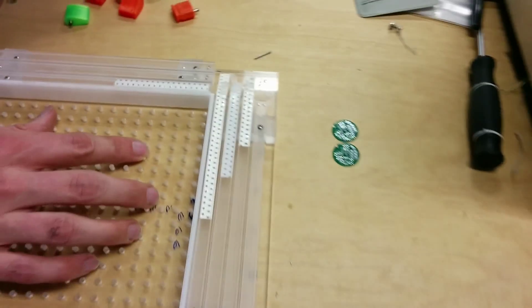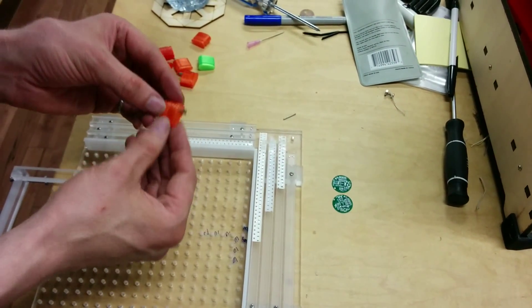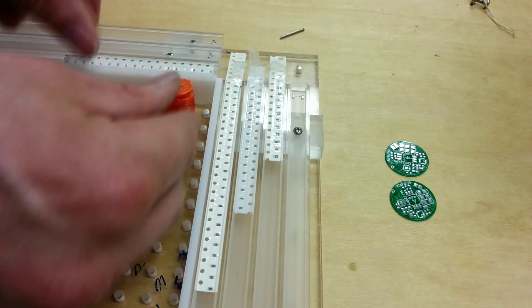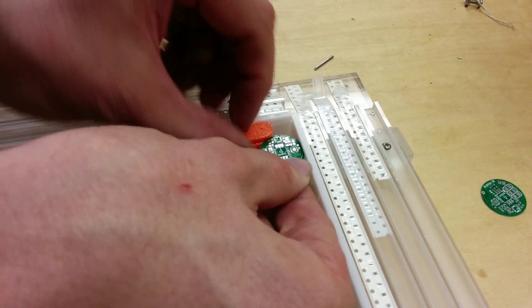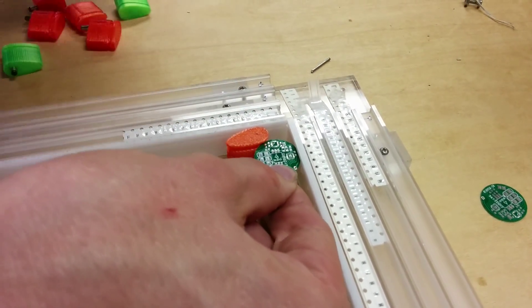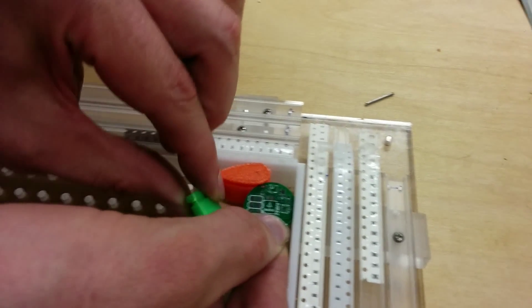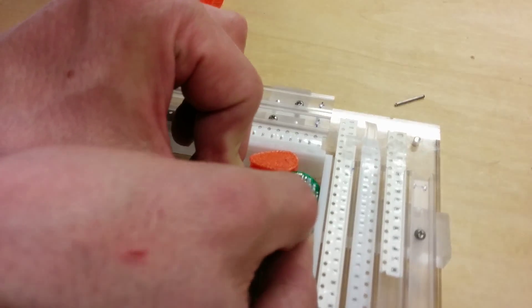And now for the boards. For these circular boards, they're a little more complex than square boards. Basically, we start by putting a cam lock in to have something to mount the board against, and then we load it in like this, and you have another one here, and you press it tight.